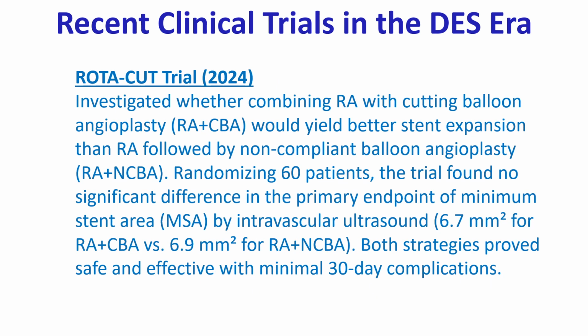The ROTACUT trial in 2024 investigated whether combining rotablation with cutting balloon angioplasty would yield better stent expansion than rotablation followed by non-compliant balloon angioplasty. Randomizing 60 patients, the trial found no significant difference in the primary endpoint of minimum stent area by intravascular ultrasound, 6.7 square millimeters versus 6.9 square millimeters. Both strategies proved safe and effective with minimal 30-day complications.